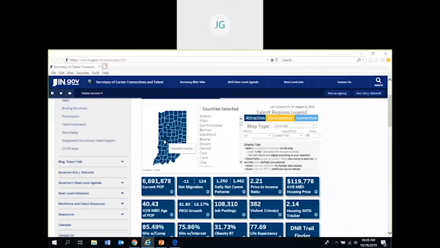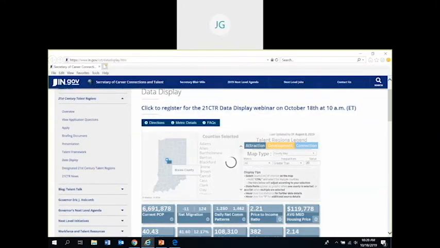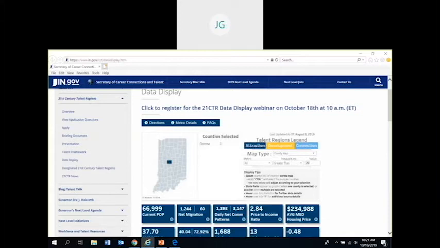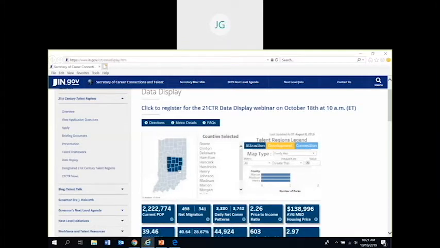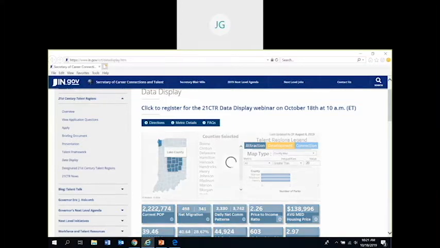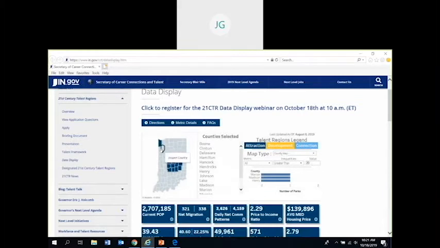you can select a county or group of counties by clicking on your selection on the map of Indiana. You can select one county. Over here under counties selected, it's just going to display the county or groups of counties you selected. You're not going to be able to select any place other than on the map. If you want to select a grouping of counties, you'll drag over the selection, and then over on the county side, it will show you the multiple counties selected. If you want to select counties that are not directly next to each other, you'll just simply hold down the control button and then click on those other counties to pull them in as well.